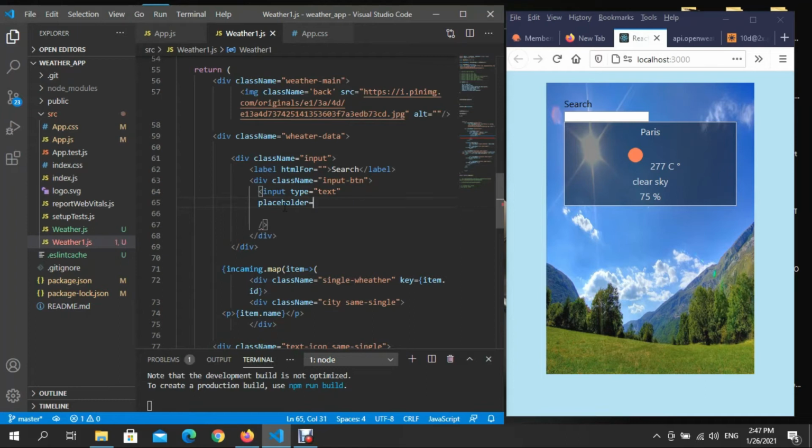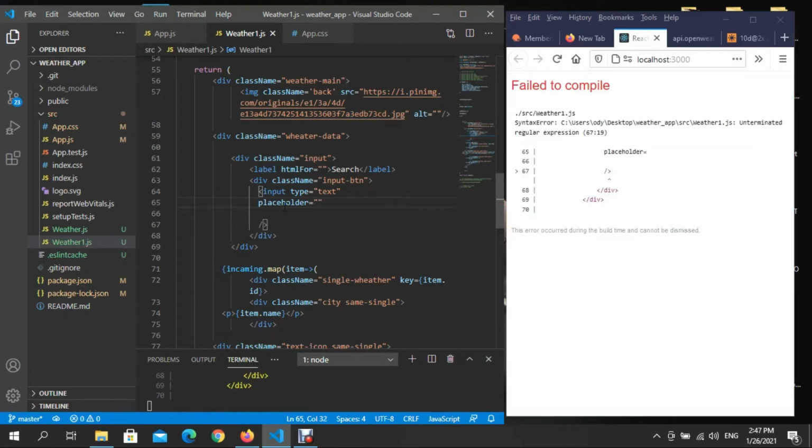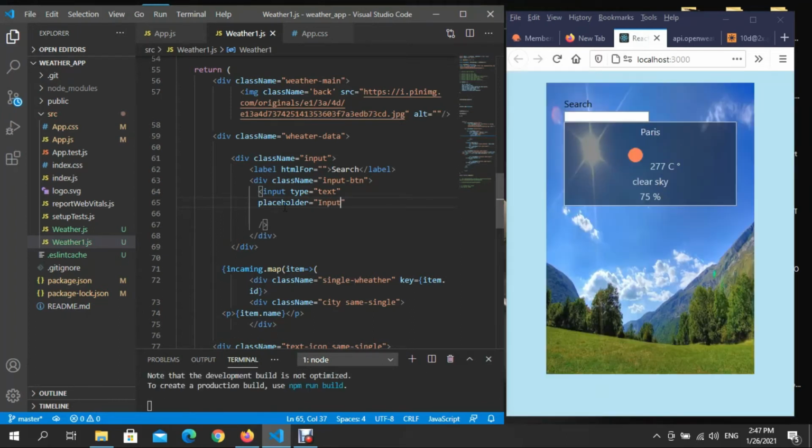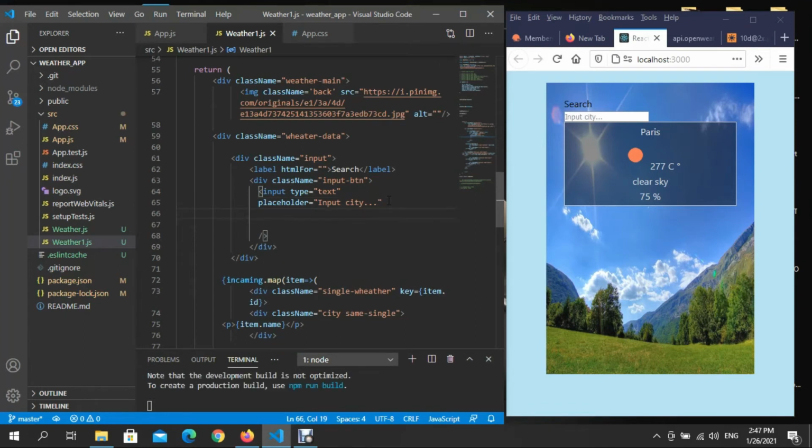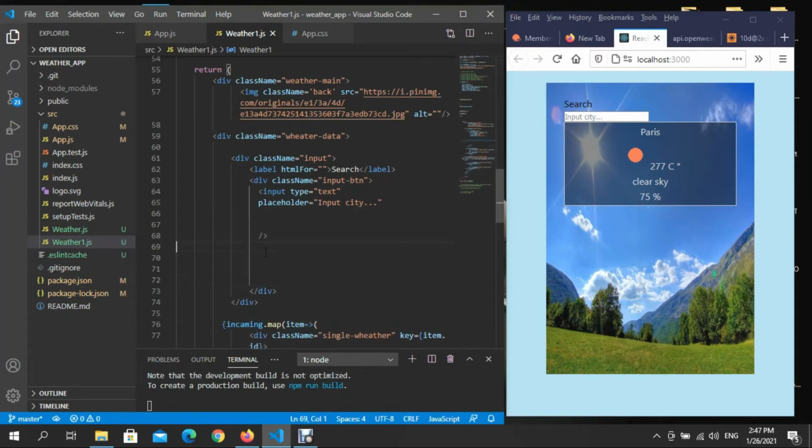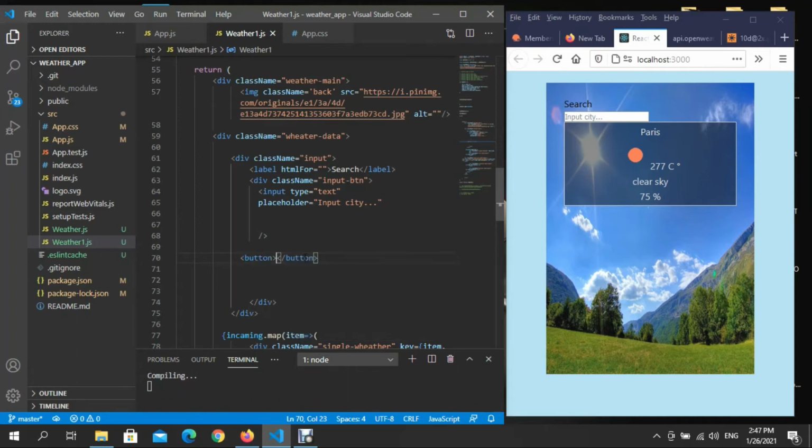It's gonna be input city, blah blah blah. Then after this, let's go here and put a button.